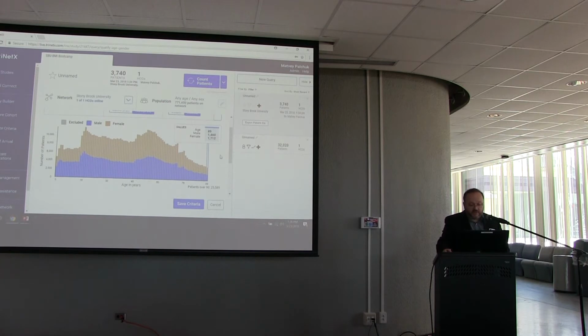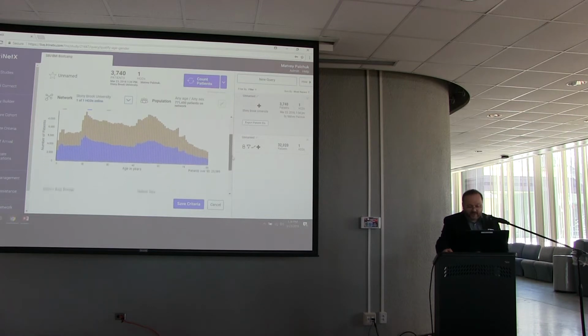Notice that to be HIPAA compliant, we cut off everybody who is over 90 to be compliant with the limited data set or the identified data set. You will see these very specific features of the baby boomer generation. If you're into census and demographics, you will know what they signify, but it's a pretty good looking distribution of ages.